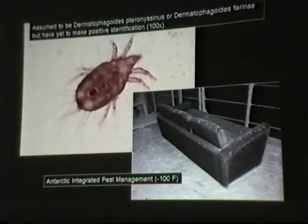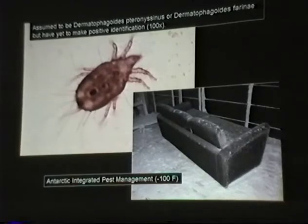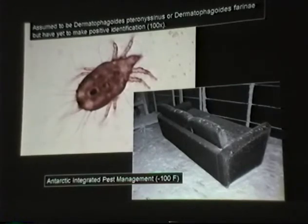where people come in to enjoy that space. So one day, one of the crew members showed me that there were white crawling mites on the pillow, and I was pretty freaked out about that, and took a sample, ran it up to the clinic, and the doc and I took photographs of it and could not identify what it was. But what we could do was make sure that it wasn't something dangerous or parasitic to the crew. So we made sure it wasn't lice or other forms of creepy crawlies that people get. That night, I took the photograph. When the satellite came up, I jumped on Google and started doing image searches for mites. And lo and behold, bingo, I got a match. I couldn't tell whether it was the species that comes from Europe or from the United States. But what I could do is definitely identify it as a dust mite.